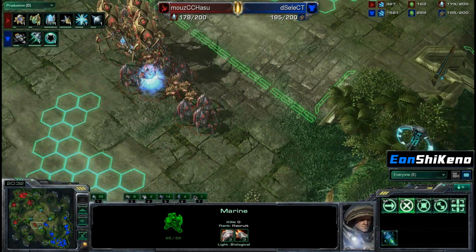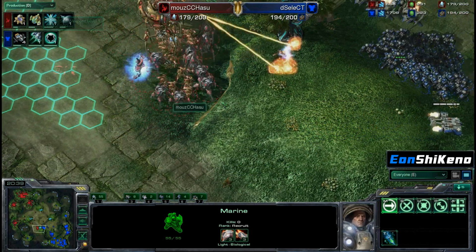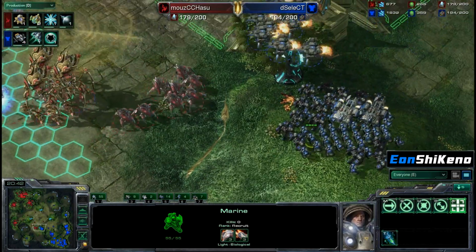So Hasu down in supply once again. +1 air weapons for the Terran player. And even getting personal cloaking for his Ghost.